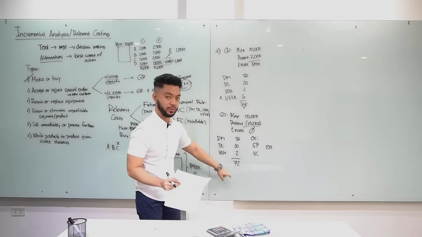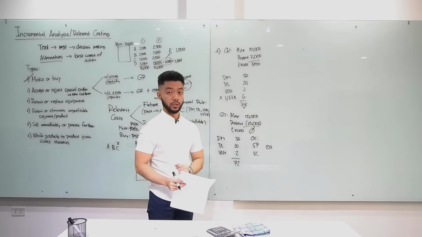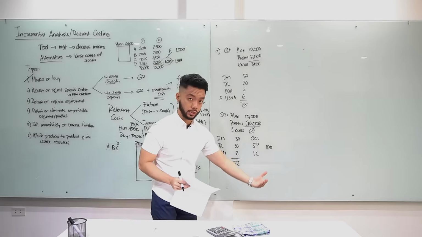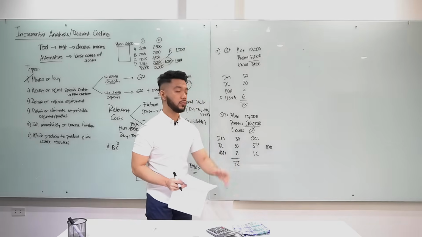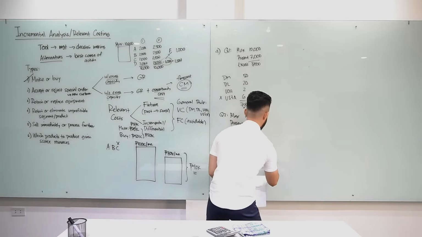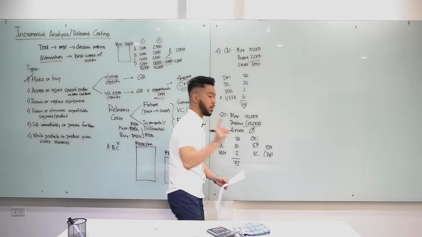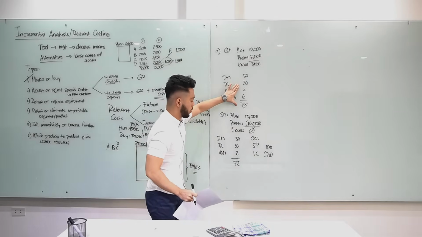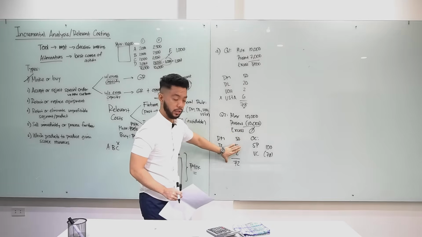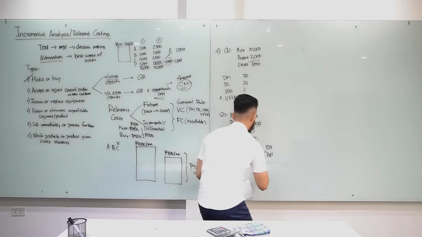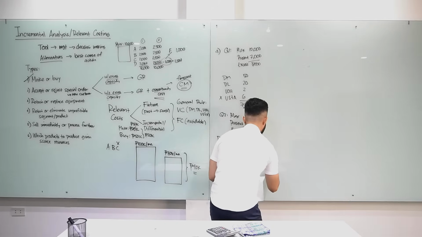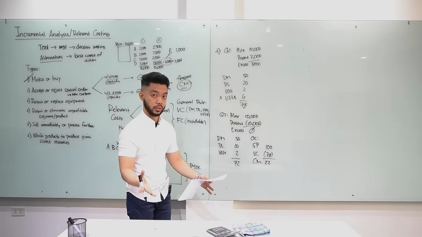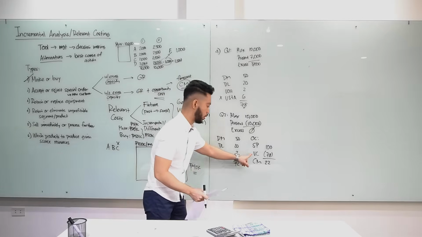78 or 72? Isipin nyo mabuti. 78 or 72? Ang pinag-uusapan natin dito, yung mawawala natin na sales sa existing customer. Ang gagamitin mo dyan class is 78. Okay? Bakit sir? Kasi class, ang pinag-uusapan natin, yung existing customer. Ito yung existing, ito yung special order natin. Okay? Ang mawawala sa atin from existing customer is 100 minus 78 or 22 pesos na contribution margin. Okay? Gets? 78 dapat gamitin mo dyan.